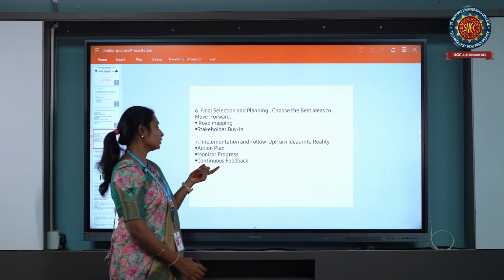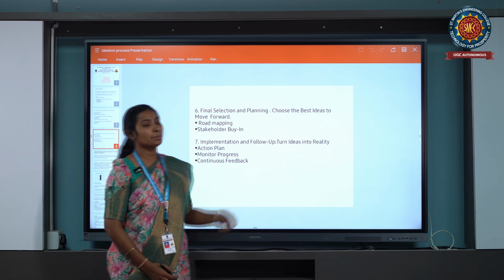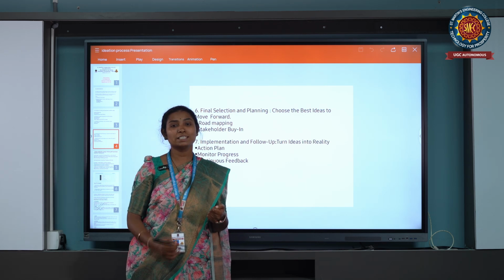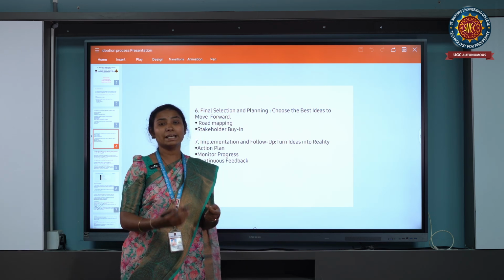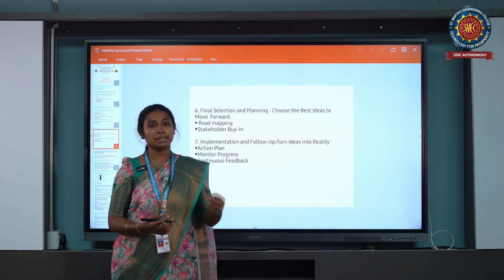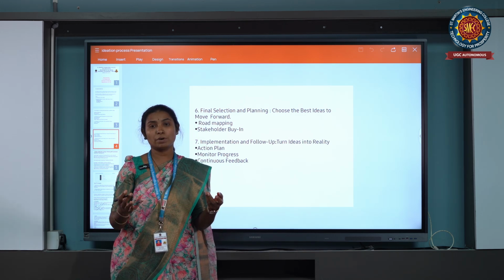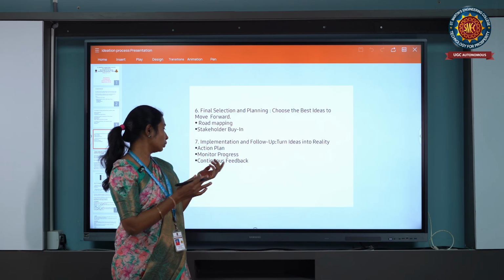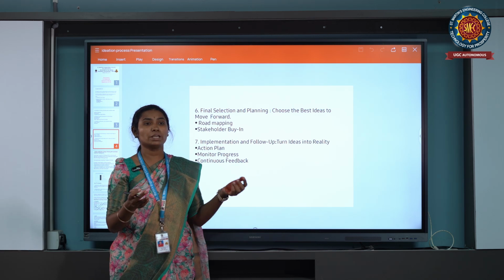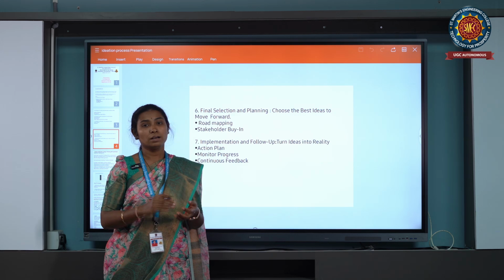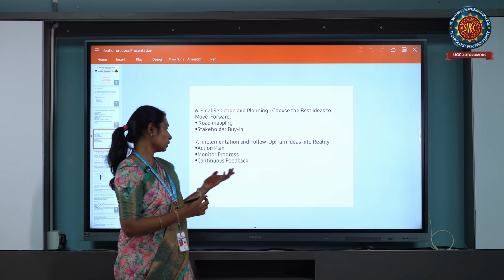So we have to take the feedback continuously, because when we take feedback continuously from the customer, we have a chance to rectify our mistakes. It means that if the sugar is more than the customer requires, then when we take the feedback from the customer, we can make the coffee with less sugar. Like that, we are providing coffee to the customers.